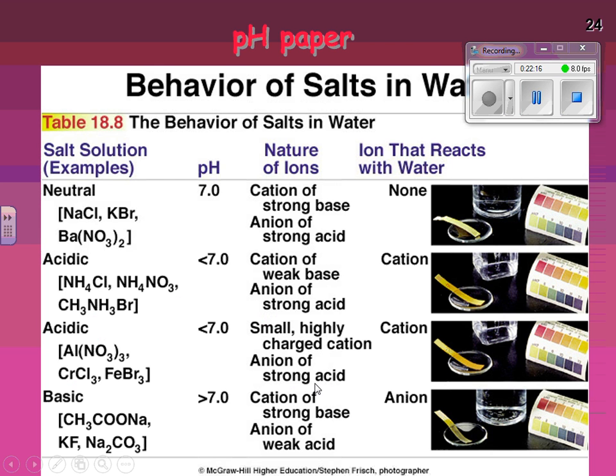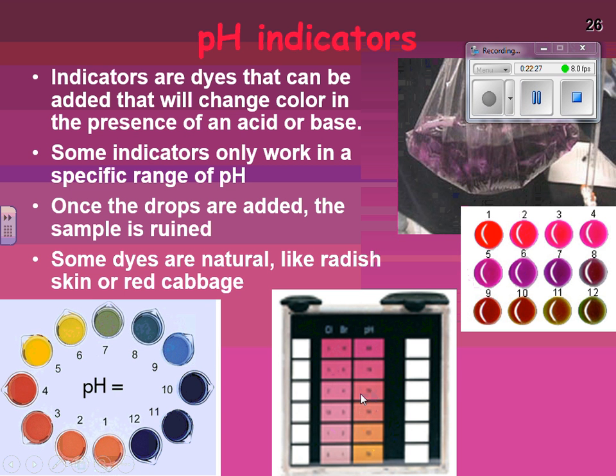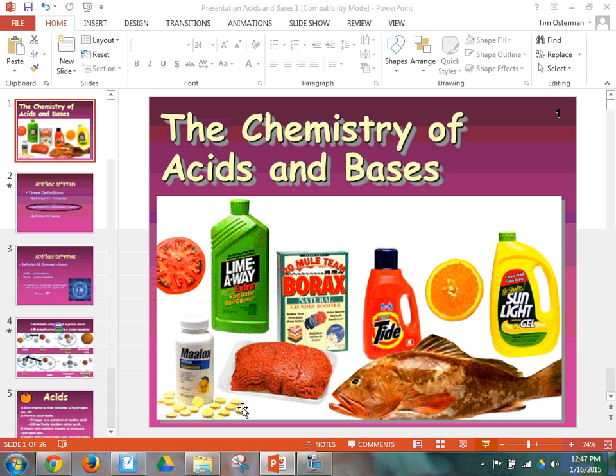All right. So that's basically what we're going to talk about. Here's a good example of a pH meter. Again, it's sending electric charge through here, and it's coming back, and it's getting a reading of how much hydrogen it would have. Here are some more indicators, some decent pictures of what we're talking about as far as the pH is concerned and what colors they can have. Well, that's the basic premise.